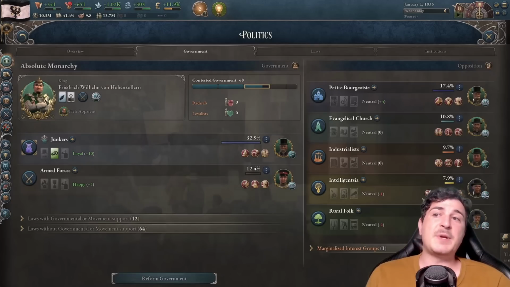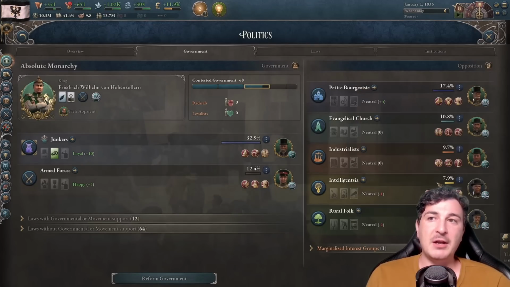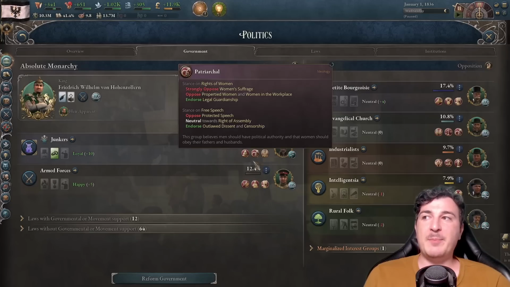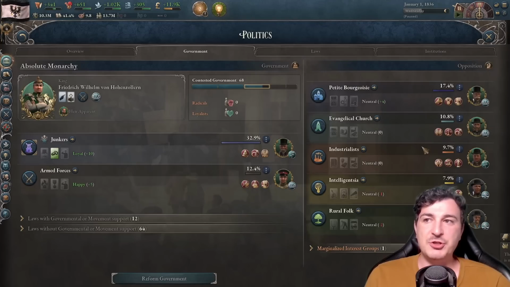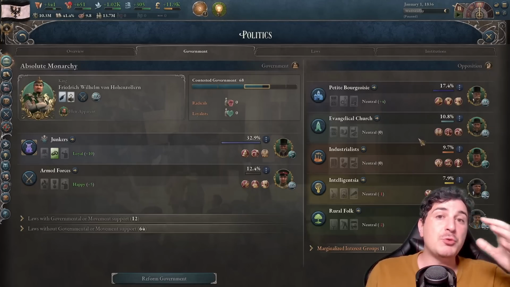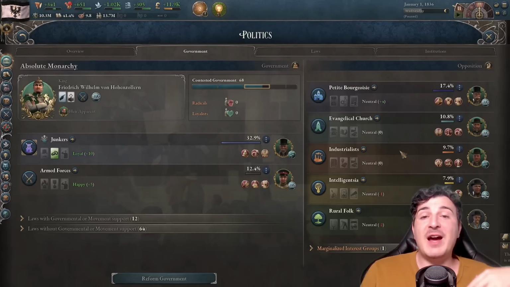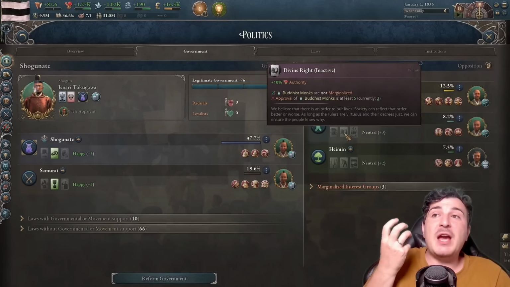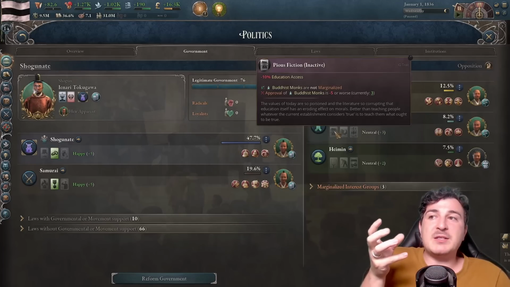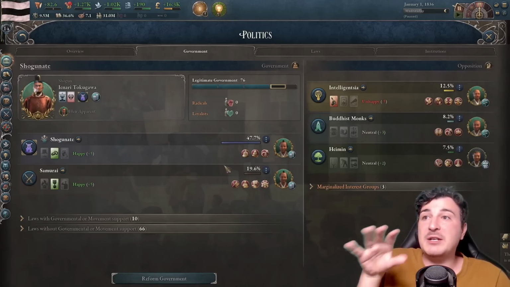However, some interest groups have multiple ideologies, like the intelligentsia have 4 ideologies. So it's always a good idea before you start your campaign to just hover all of them to see what everybody would like to pass as legislation for your country, so you know which type of interest group you would like to eventually get in your government. And these ideologies can also be changed via journal entries, via events. Not only can the ideology be changed, but you can also change the IG traits. The Buddhist monks, both the traits and the ideology get completely changed once we adopt state Shinto.